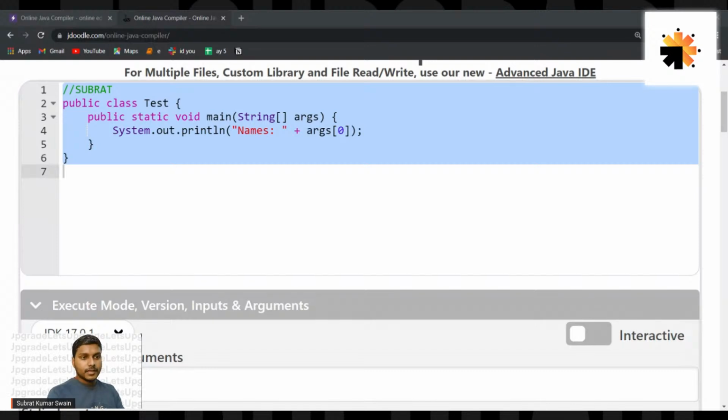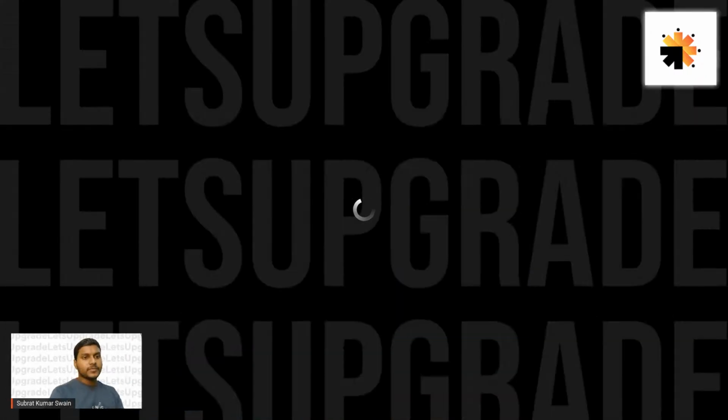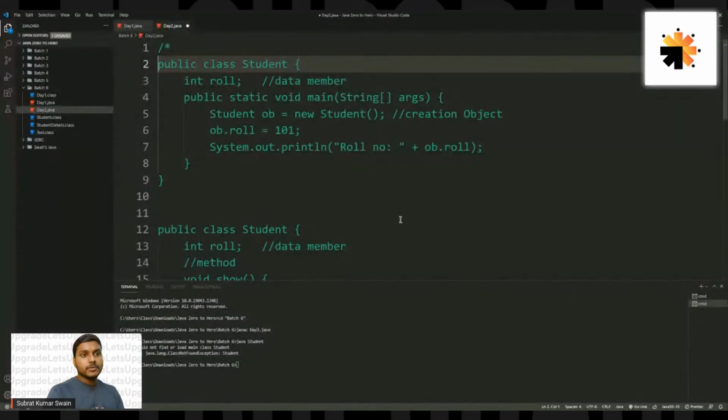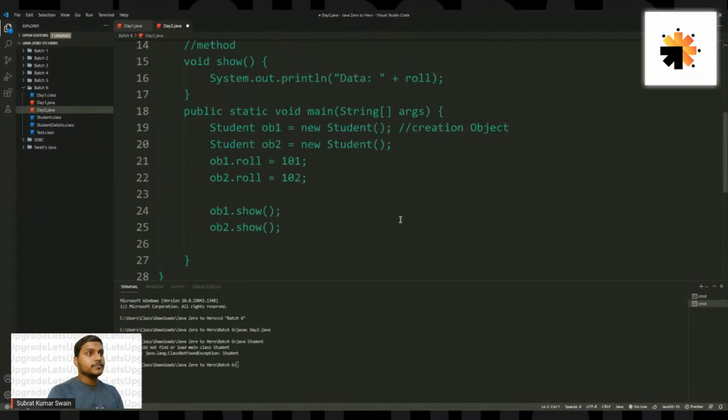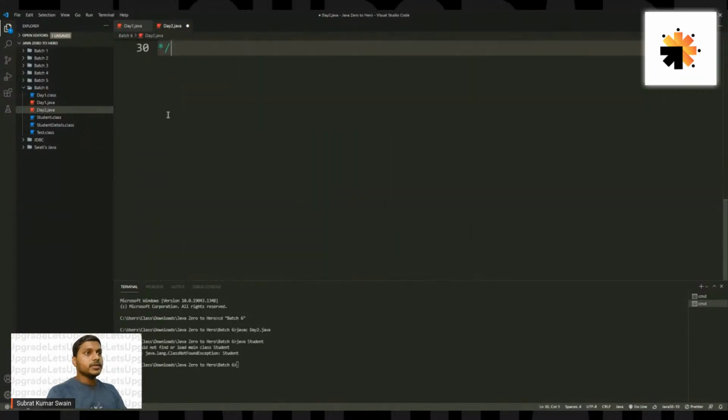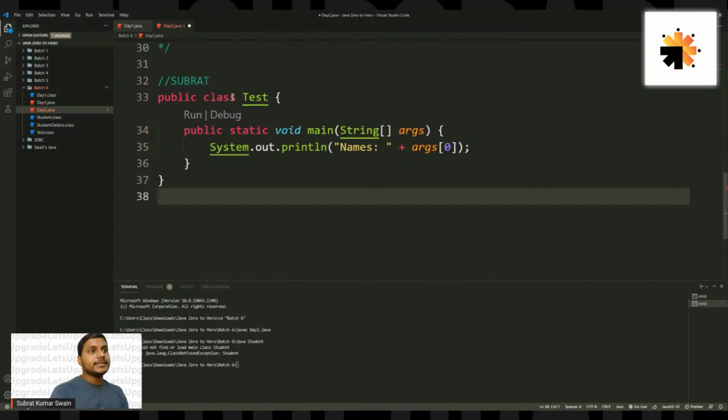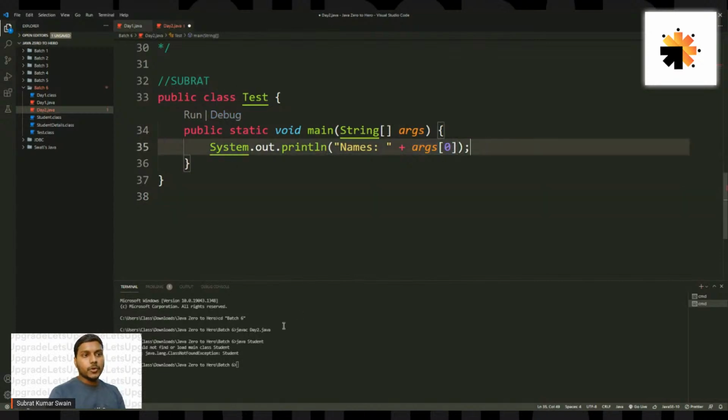I think you are not able to see the VS Code yet. Let me reshare. Okay, now you might be able to see this VS Code. I would paste the same code here, and I want to print this args of 0.